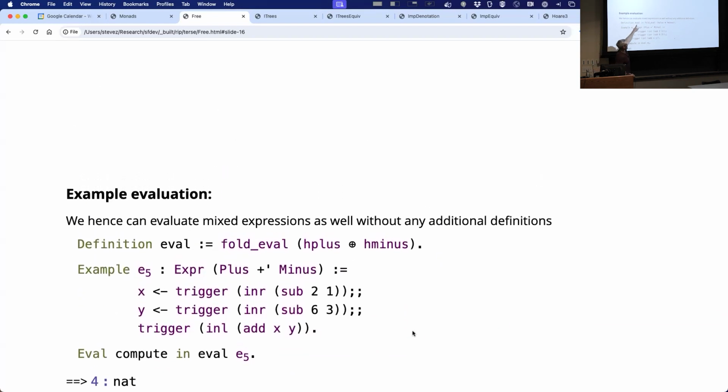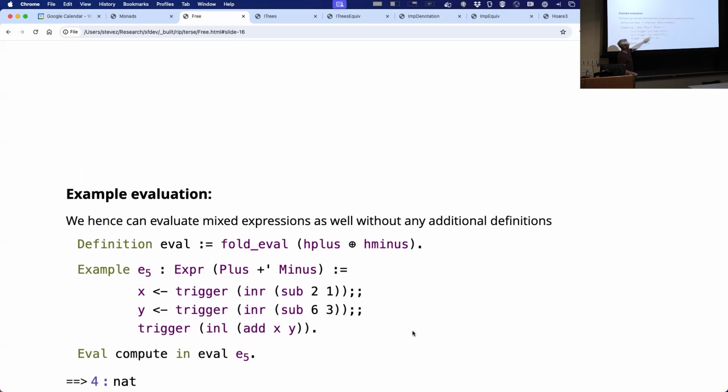So first of all, we adjust our evaluator to say, it takes this handler for both of the things, so it's handling both kinds of events simultaneously. And then we can make an expression that might have plus or minus events in it. And then there's a little bit of cruft here.